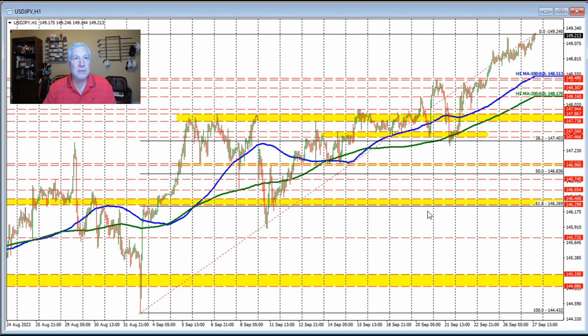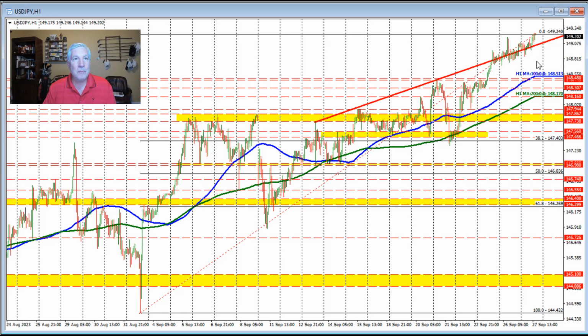Let's take a look at the dollar versus yen, and this currency pair is up for the 1, 2, 3, 4th day in a row, trading near new highs as we speak. The high price came in at 149.24. We're currently trading at 149.20. Let's see, if I put a trend line in here, we can see that the price moved above it and traded above and below it here through here.